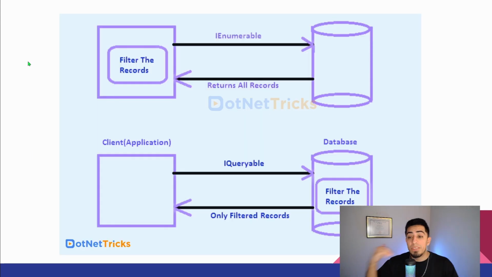This is just a more visual representation for you guys of what I just explained in the last slide. So for IEnumerable, you filter over here in your application. You go do your query, bring back all the records from the database, and then you filter over here. While with IQueryable, in your application, you're not doing any of that. You do the query with all the filters, you filter over here, and then get only the filtered records. So that is a more visual difference for those of you that are visual learners.